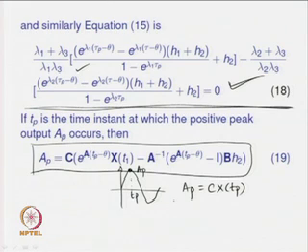Then how to find the expression for A p? If T p can be obtained, then A p can easily be obtained, because you have an analytical expression for the state variables at any instant of time. Now, how can I find this one? I know that the first order differentiation d upon dt of A p will be equal to 0, which is nothing but C x dot T p, because the first order differentiation of the state is taken. Then what is x dot T p?